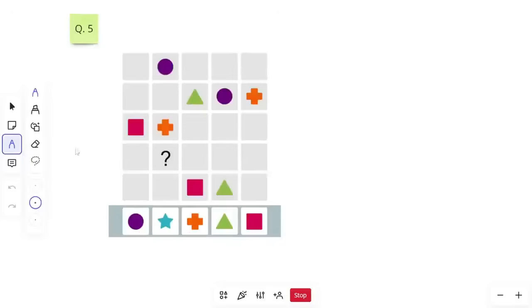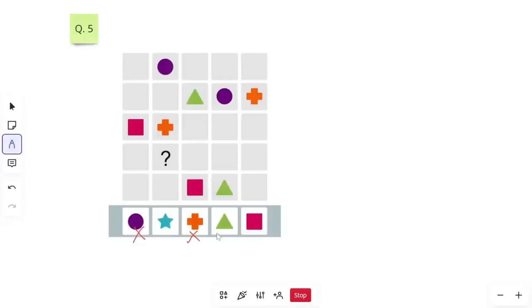Let's look at this question. So guys, we have the question mark in our row number 4. In this question we have to find out which symbol from the given options will come in the place of the question mark. Let's try to solve this problem. First let us eliminate the extra options which will not come. Plus cannot come, because plus is already there in this column, right? In one column, the same sign cannot come twice. So plus cannot come here. Again, circle can also not come here, because circle is already there in this column.